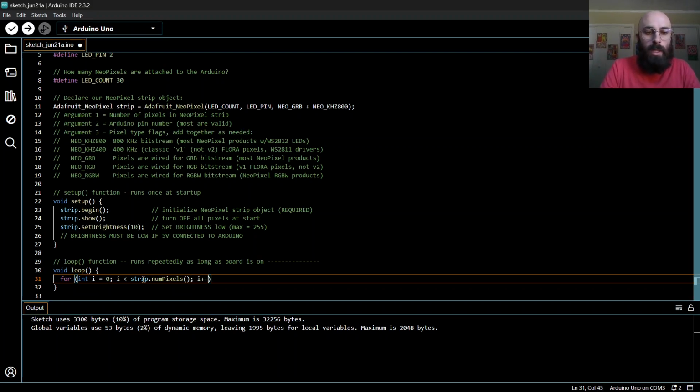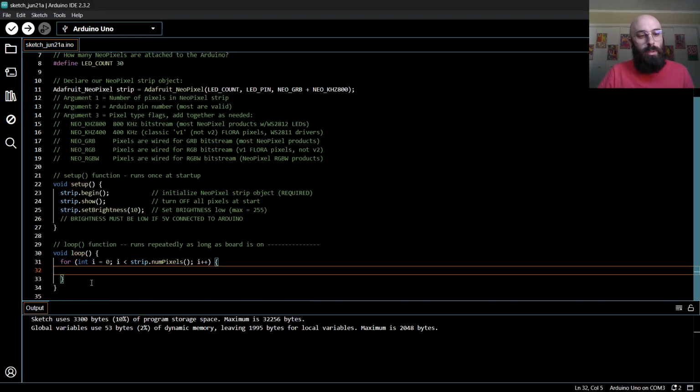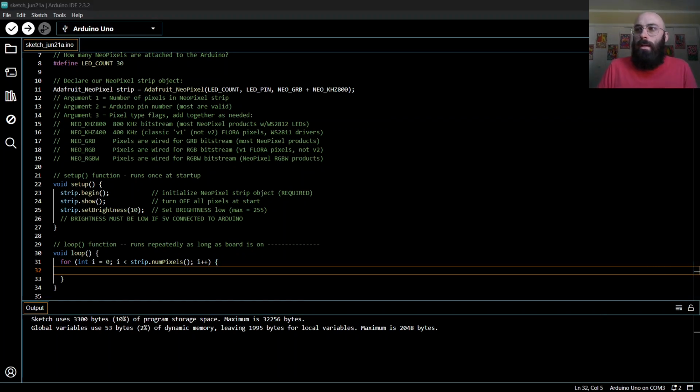And then we're going to add our update, which says how we want to update that variable i between each loop execution. So we're going to add 1 to it. So it's going to go 0, 1, 2, 3, all the way up to 29. Then once it gets to 30, this loop will stop, and then it would go on to the rest of the program, which there's nothing else, so it would go back up to loop and run over and over again. All right, so that's kind of the basics of setting up that for loop there.